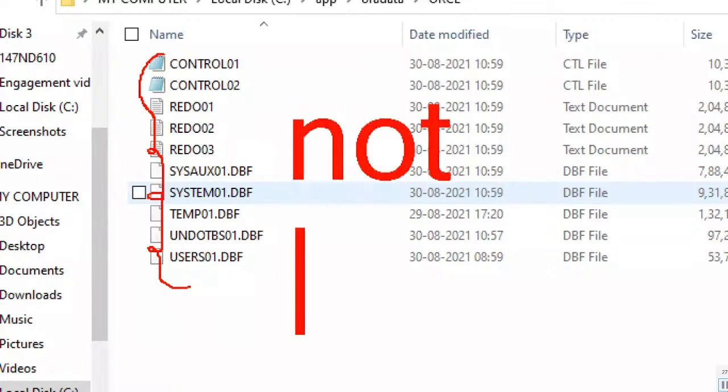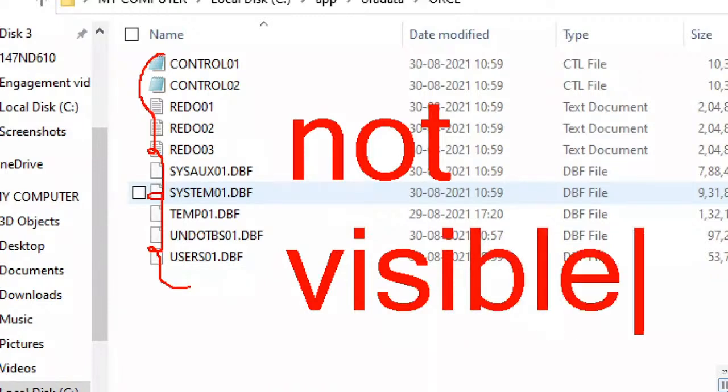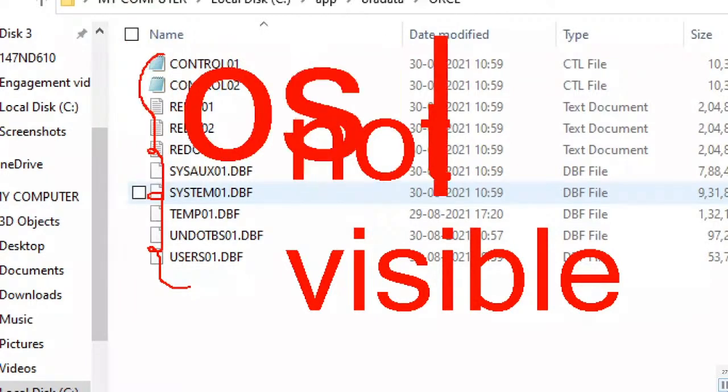This is not visible. That's why a structure which is not visible in the operating system, the OS, is called a logical structure. Very, very important. Tables are not visible in the C drive, D drive like that. Views are not visible in the C drive, D drive, E drive like this. Indexes, functions, procedures, not visible. That is visible in a database, okay, I agree, but unfortunately that is not visible in the operating system.